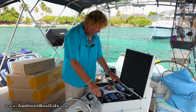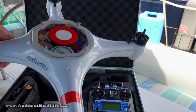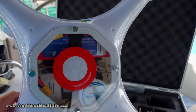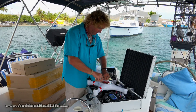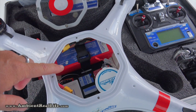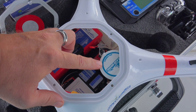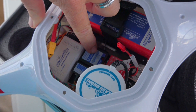Now we'll break out the Splash Drone itself and have a look. As you can see, it's got all the new SWellPro and Splash Drone graphics, new upgraded 650KV motors, and all the electronics inside are completely redone. Opening it up, inside we've got one of the new 4500 milliamp Splash Drone batteries. Everything inside is now proprietary Splash Drone by SWellPro — you've got the GPS compass puck right there, the flight controller underneath, and the radio receiver right beside it.